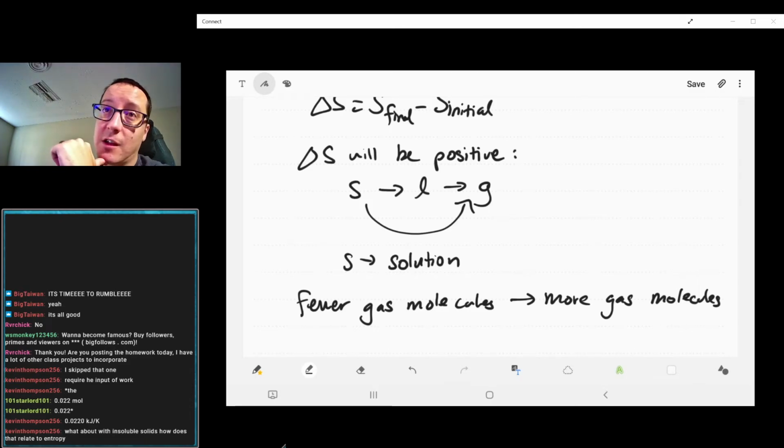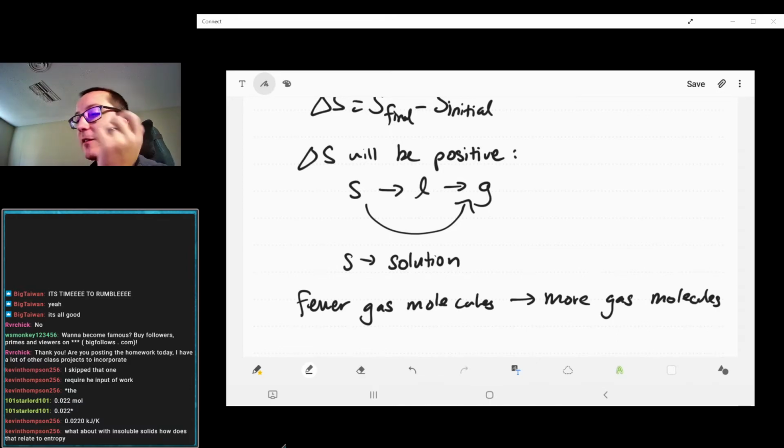However, with insoluble solids, that's an enthalpy issue. It's their enthalpy of mixing that is too endothermic to be overcome by the entropy here. And remember that the enthalpy of solution depends on solute-solute interactions and solute-solvent interactions. If your solute-solute interactions are really strong, it's going to take a lot of energy to break this. Forming the bonds for a solute and solvent are always exothermic, and breaking solute-solute bonds is always endothermic. If those solute-solute bonds are very, very strong, it's a very endothermic process, and it's going to take a lot of heat.